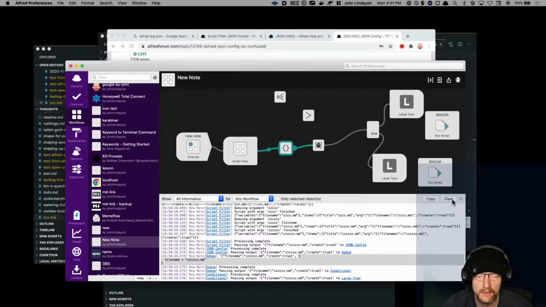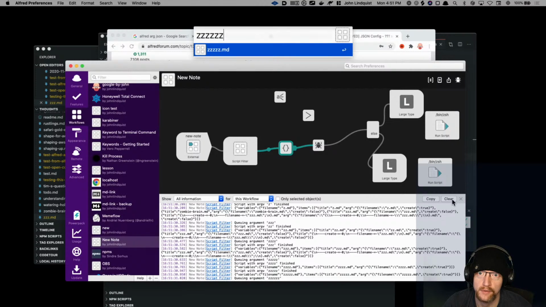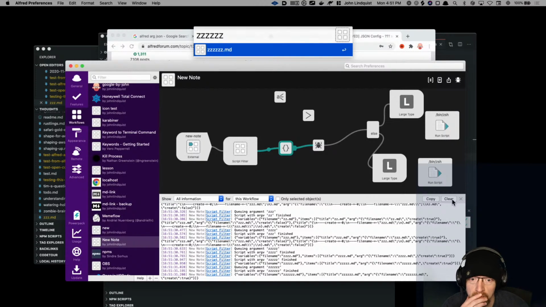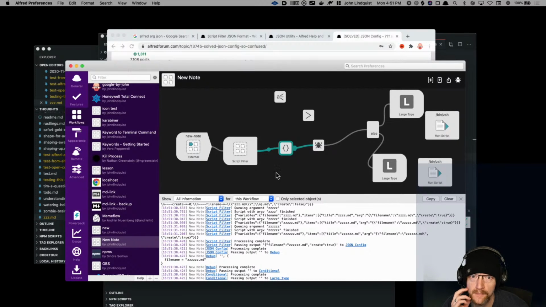Let's try that, where it's only variables. So this should be create a new file. But where's my create variable?